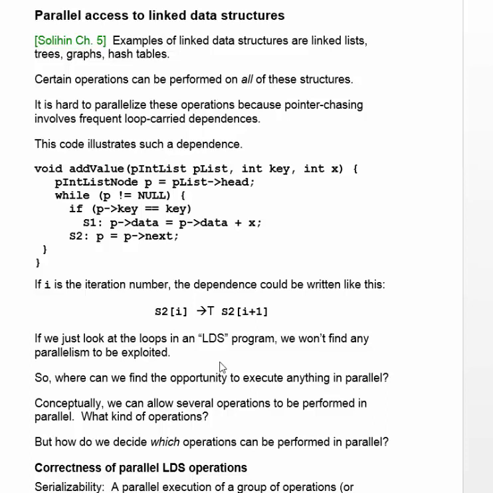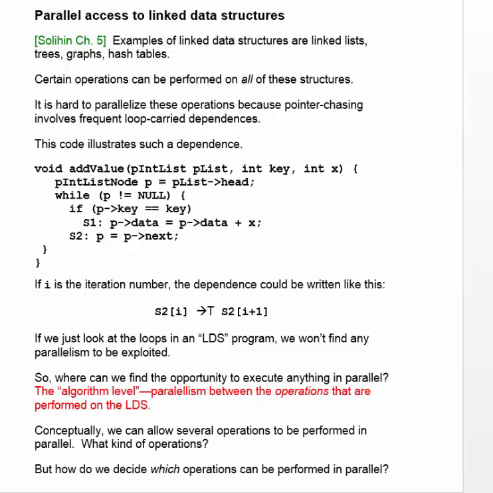Now, back when we looked at Guy Steele's lecture on data parallel algorithms, we did see that it was possible to get some parallelism traversing a loop, but that's only if you had each of the threads beginning at a different point in that loop. And here we have a single thread that begins at the beginning of the loop, so there's no easy way to parallelize it. So when can we find the opportunity to execute anything in parallel?